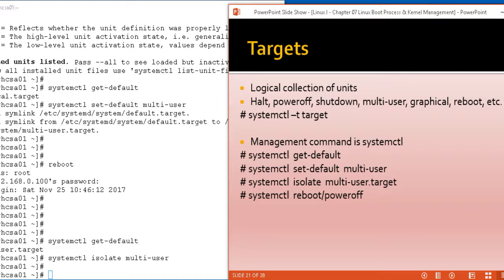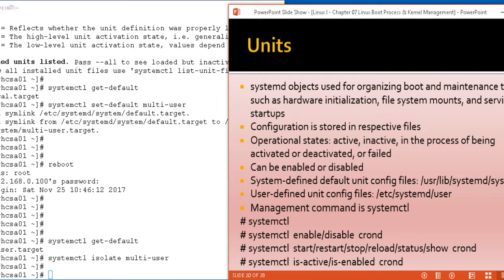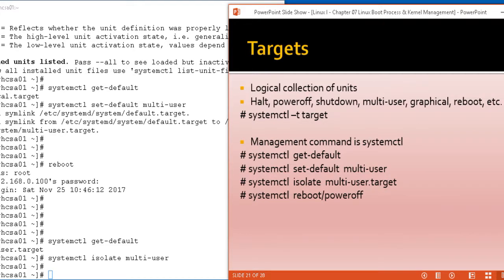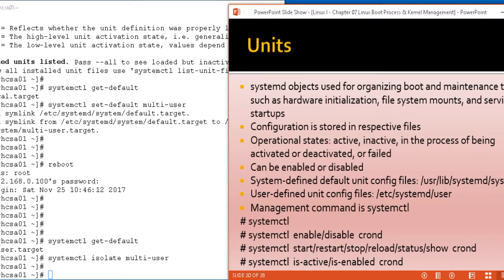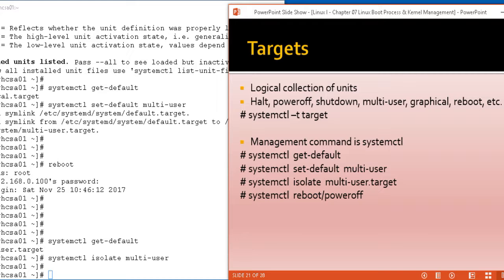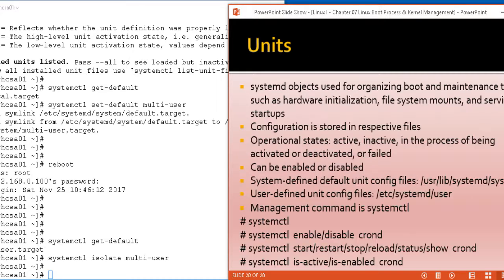And that's basically it. So maybe you guys can try systemctl, some usages of this command are listed here. You can try systemctl and work on the crond service, because this is not a critical service. You can enable it, disable it, reboot your system and see what happens.